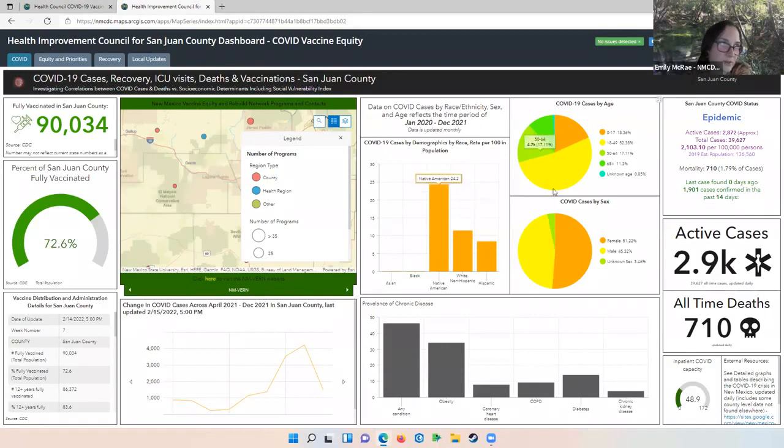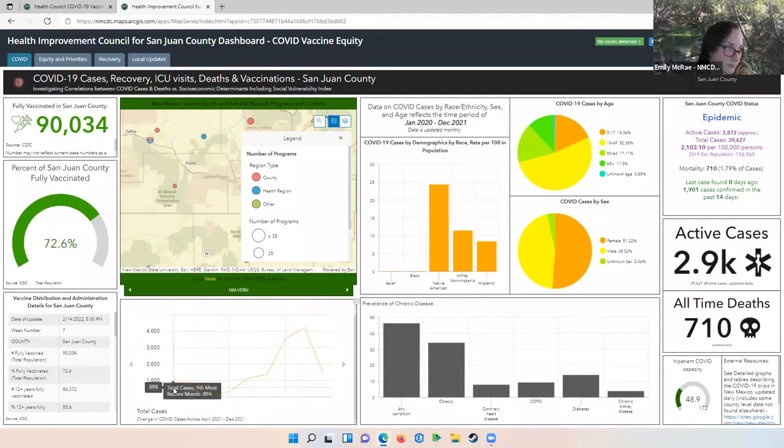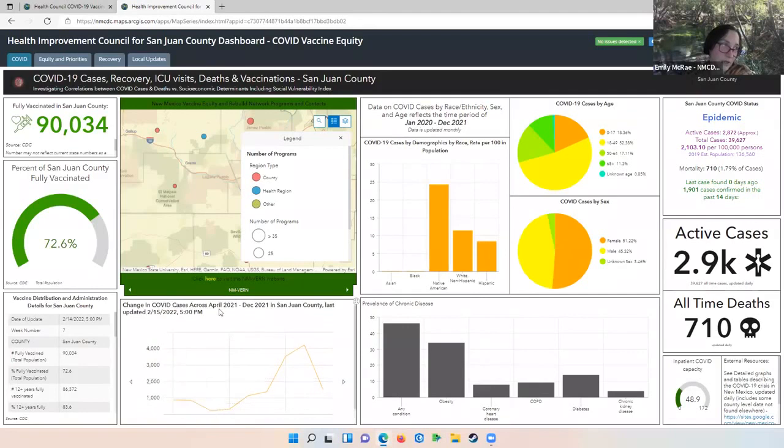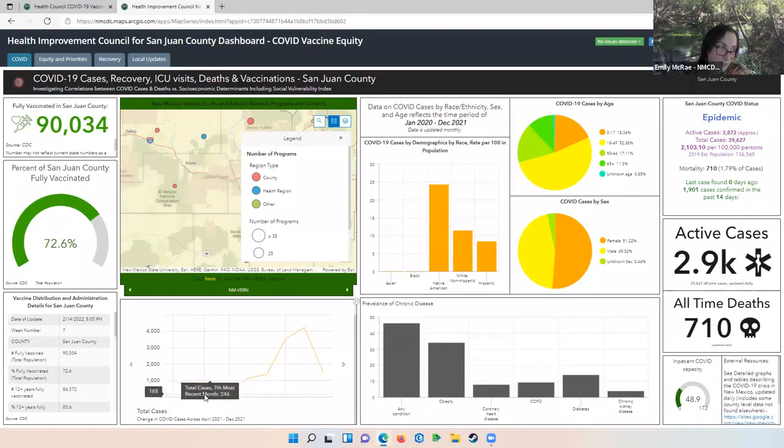This is CDC data. This demographics and this line graph are CDC data. So if you hover over the graph with your mouse, you'll get a pop-up that will tell you, it says the ninth most recent month, and then 894. 894 is the number of cases that occurred in that month, and that was April. So as we move along, you will see the change. It dipped down and then it goes up and it spikes over here. And I think this is November. So it's probably around the holidays.